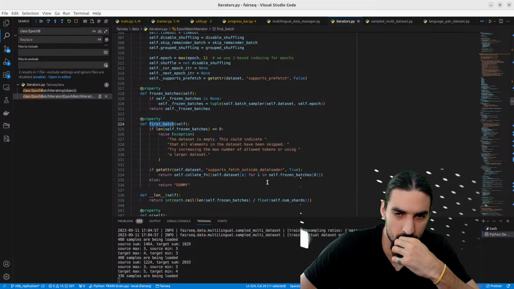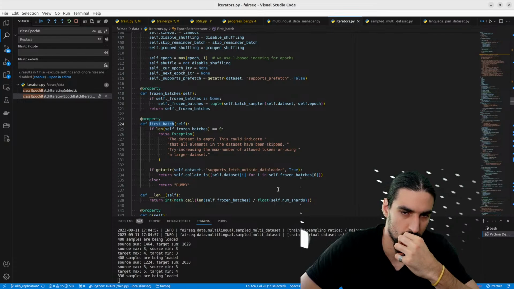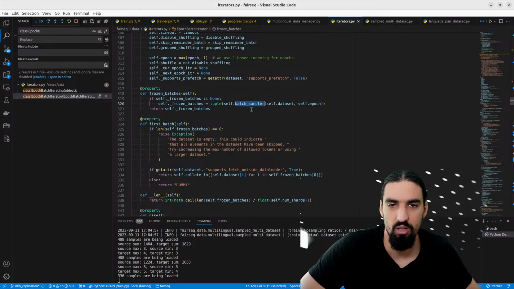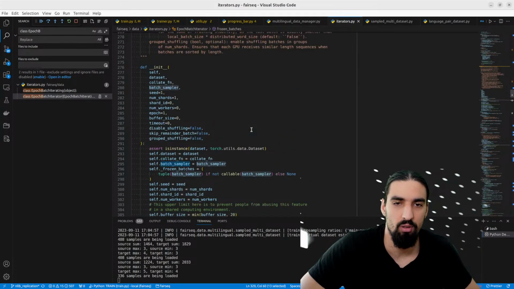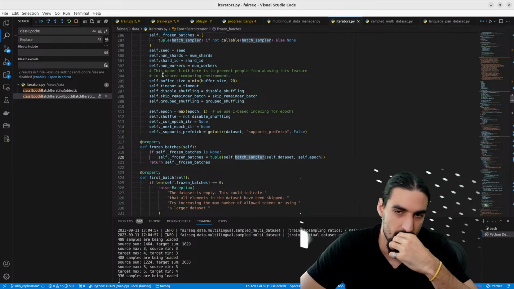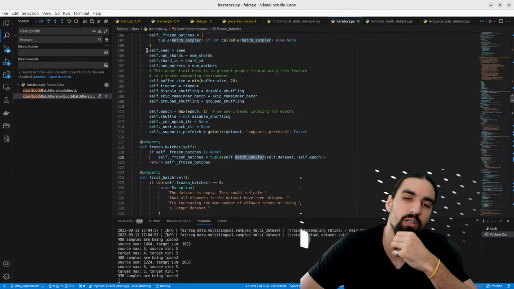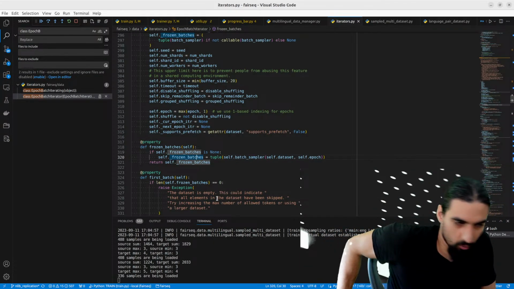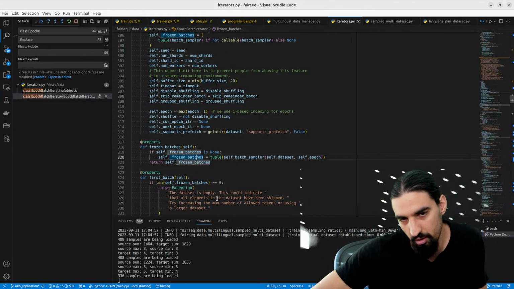And now find how the frozen batch is computed. Here it is. So batch sampler. Okay, the batch sampler is what we care about. That's the one that gives us the frozen batches, and that's the pickle we are currently analyzing.